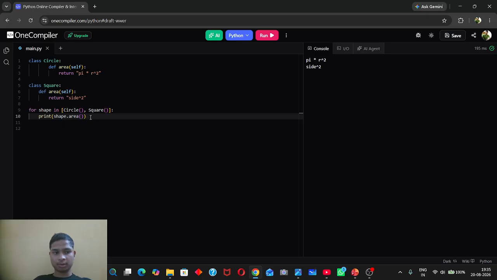We are getting our result as pi r square and side square, as we are printing shape.area, the shape of the circle and area of them.